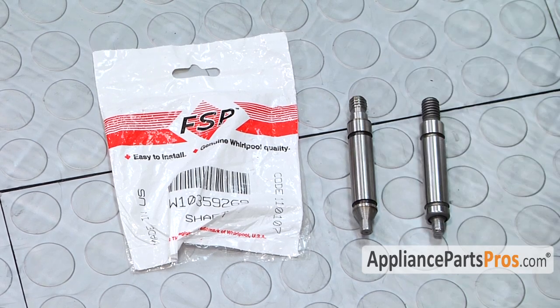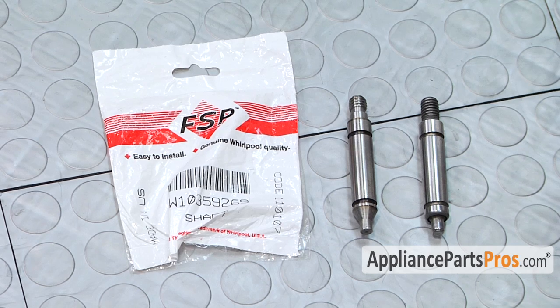Here's the old shaft next to the new shaft. If you already have one of these, great. If not, you can get it at AppliancePartsPros.com.